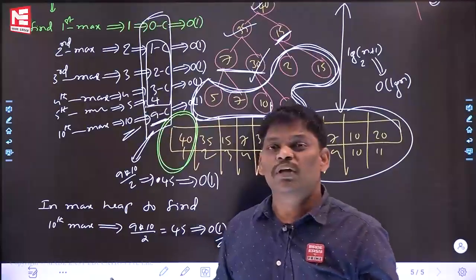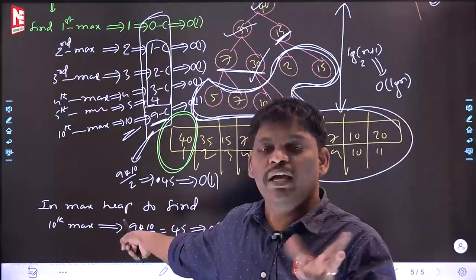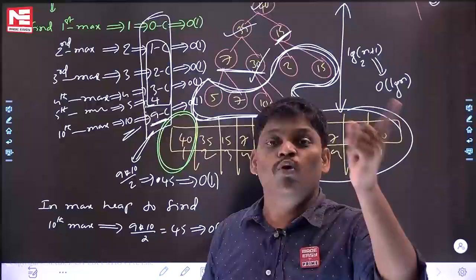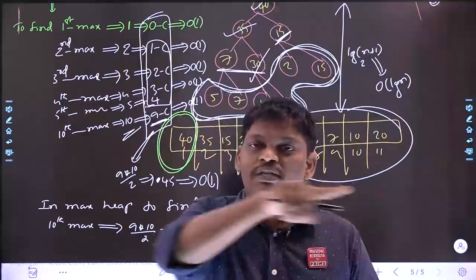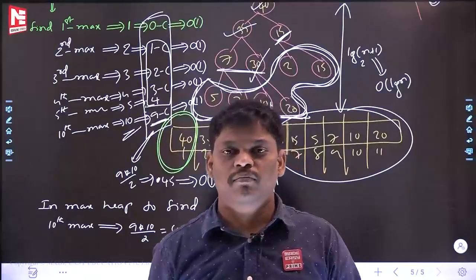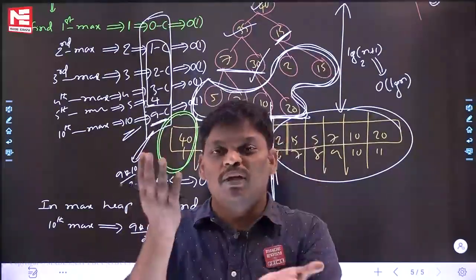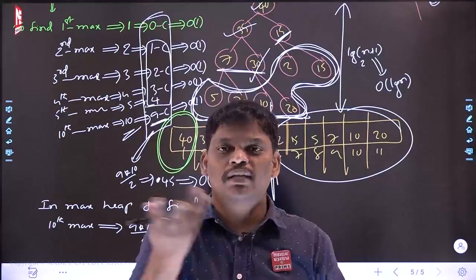One more way is, a max heap tree is first of all an array. See the ways now. Max heap tree, to find out the minimum element, one way is n square. One more way: in that array, do one scan, find the minimum element, which will take n time. So on a max heap tree, to find out the minimum element, one way is n square, one more way is n, which is better? N is better.